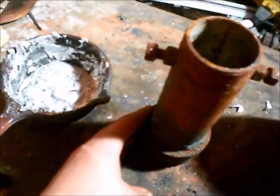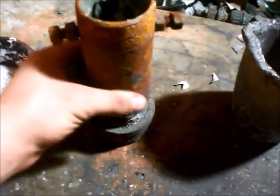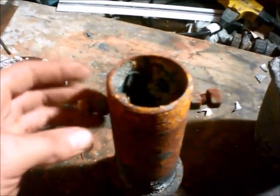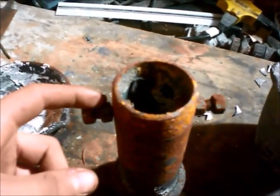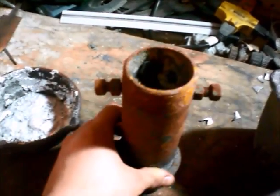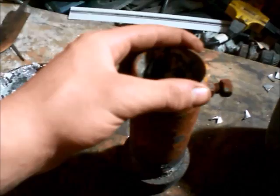Now, this one here I also used for aluminum sometimes, but now that I use the cast iron on the forge, I don't use this for aluminum anymore. Now I use this one for brass. This is made out of steel — it's just a two-inch steel pipe with a cap on the end. I drilled two holes at the top and put in a couple of bolts with some nuts on there. They're a little loose, but that's fine. That's just so I can grab it and pour it. I used this one for aluminum when I was using my foundry instead of the forge, but now I use it for brass.